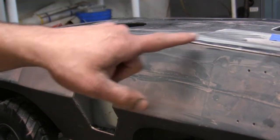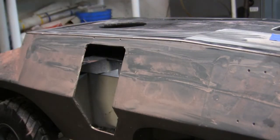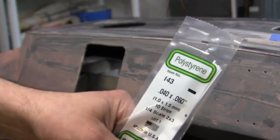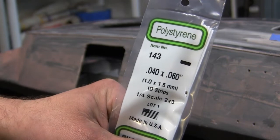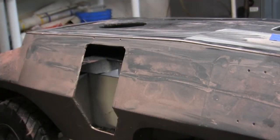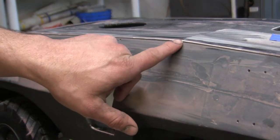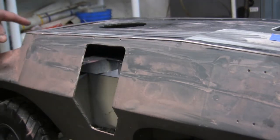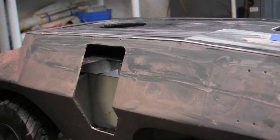The strip is glued to the side of the hull, then putty is added to the top portion and sanded smooth, giving the look appropriate for the real vehicle. The strips used are Evergreen Styrene number 143. The styrene is nice and thin, has the correct appearance, and most importantly it bends really easily on angle sections like these. More of this is going to be used for the remainder of the hatch wells as the video progresses.